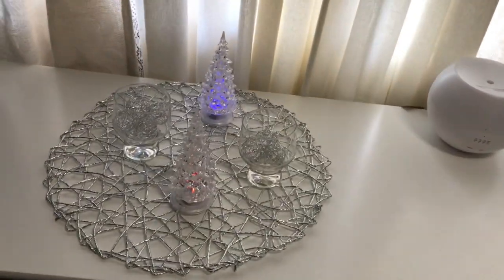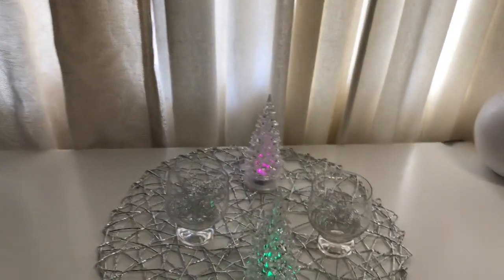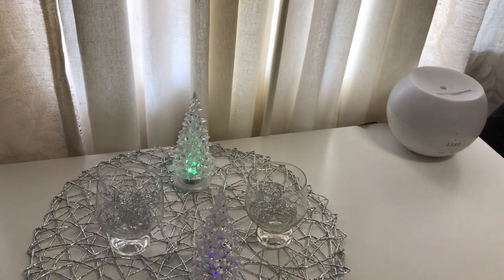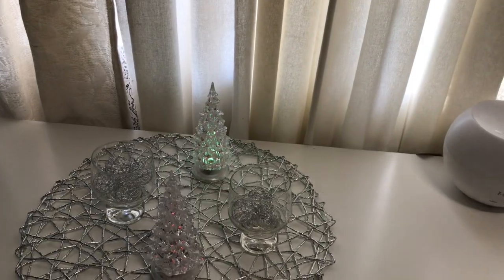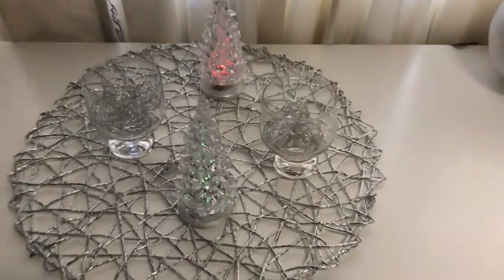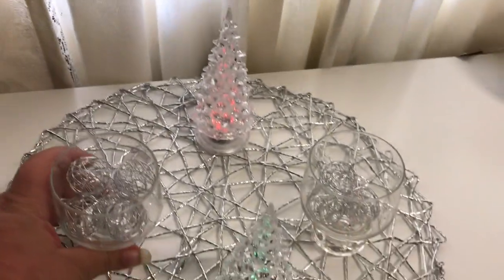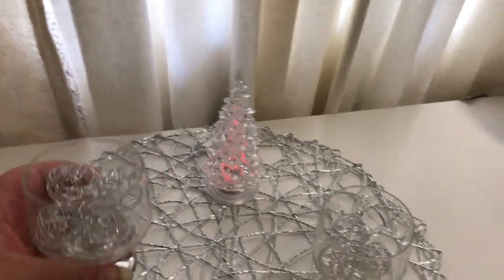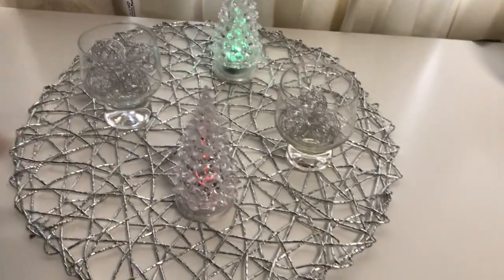So this is going to be my main decorations so far. As someone with fibro or chronic disease knows, this stuff takes some time, so I've done like four major areas. First I have my little cups with little silver balls in them — I got these cups from my mum at my step-mum and dad's wedding — and then I have little trees that light up on this little place mat thing near my TV.